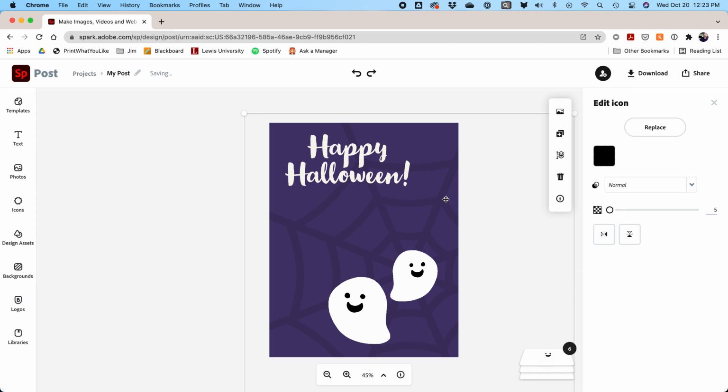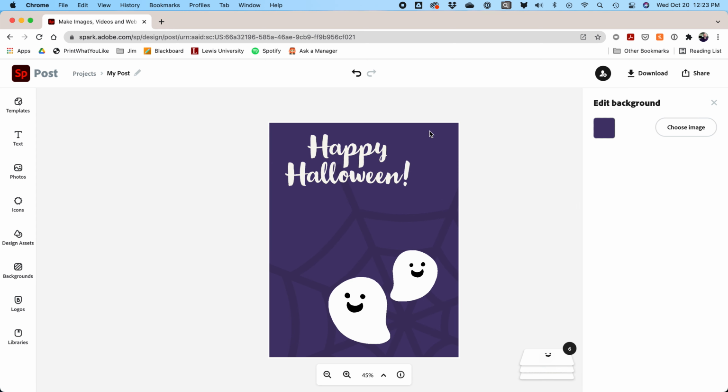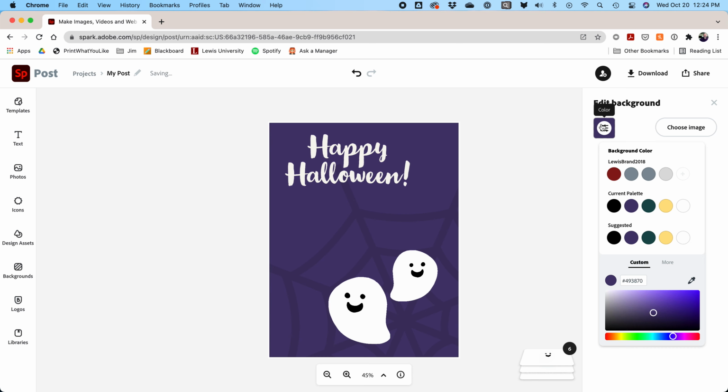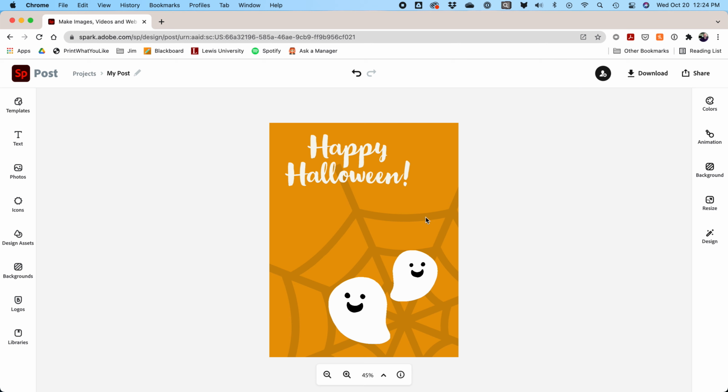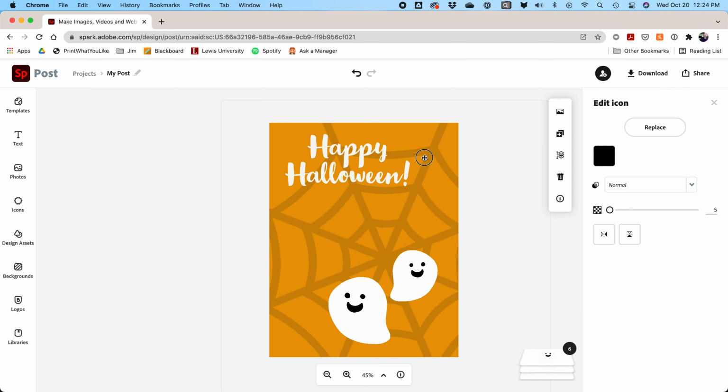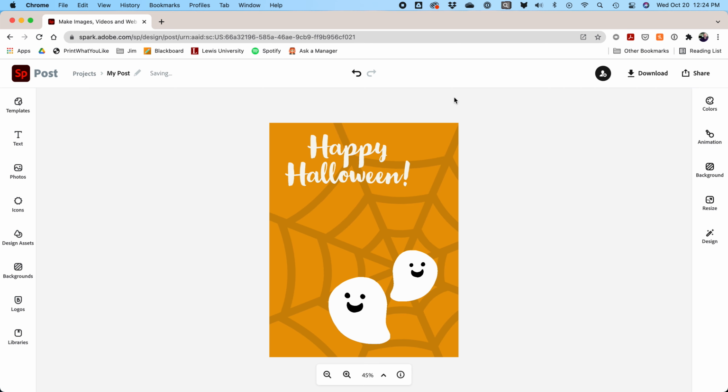This is the background graphic. I'm sure it was created by this icon over here, and I'll show you that in a minute. If I scoot it down a little bit, this is my background color, and notice when I click on it, it changes color, and I can maybe make this some sort of an orange. So maybe I want orange instead of the purple, and bring that back up. So you can see it's very editable.